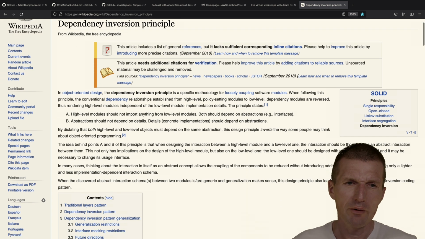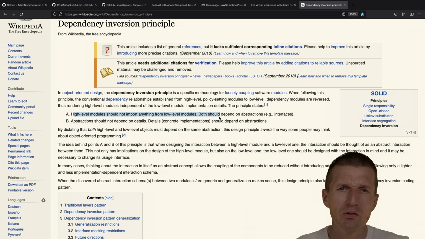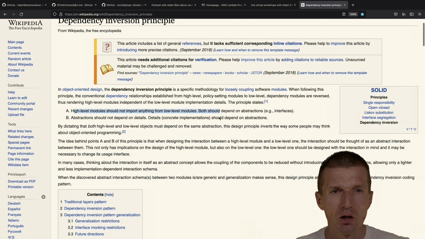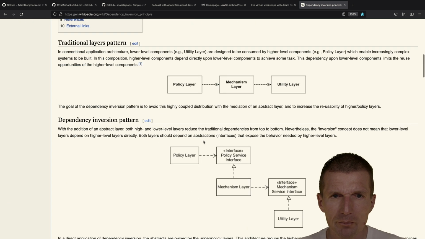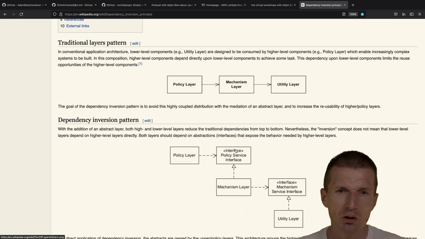Yeah, this is it: high-level modules should not import from low-level modules. This is what we did back then with interfaces, but it is too much work. What we do right now is the BCE, just allowing @Inject to inject implementations, and the public methods are the interface. Abstractions should not depend on details, which is what I said right now; concrete implementations should depend on abstractions. Okay, and this is the policy layer depending on the interface, and the implementation implements the interface, so you are not depending on the implementation.